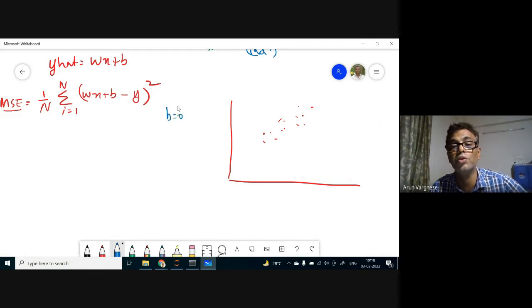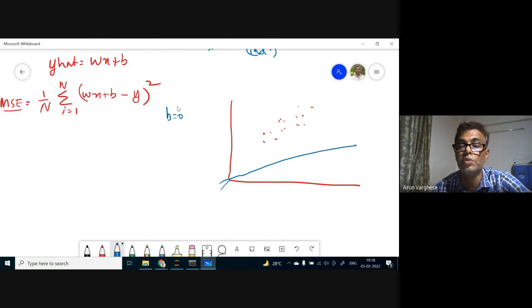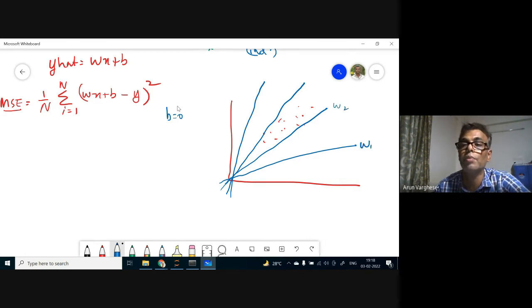I am fixing B to be 0, and I can adjust only W. In that case, different lines will be like this. B is fixed to be 0, I have no control over B. So these are the different lines that I can choose. For different W's, this is W1, W2, W3, etc.